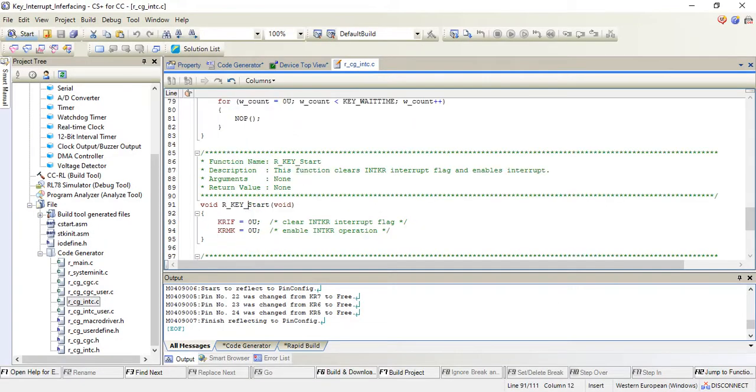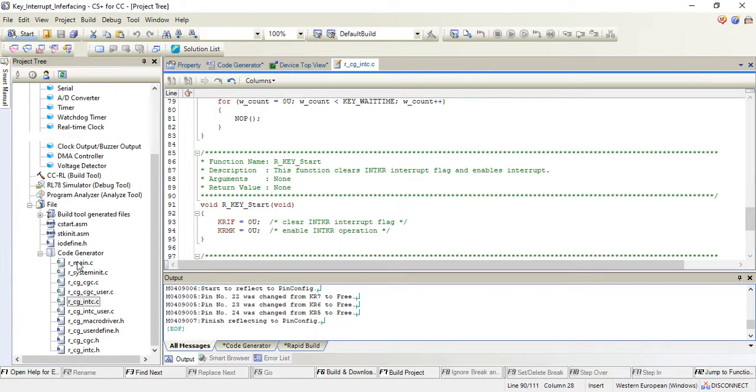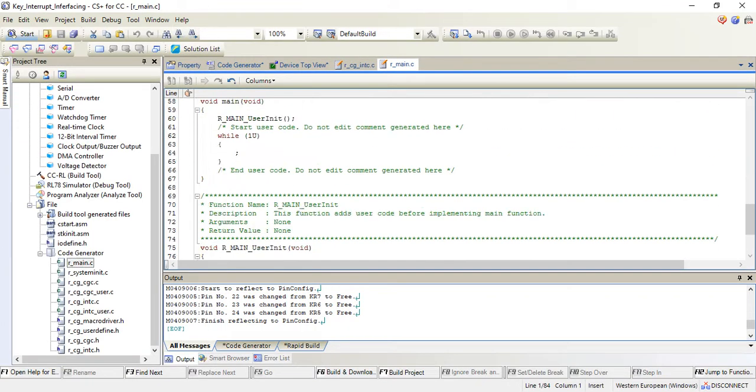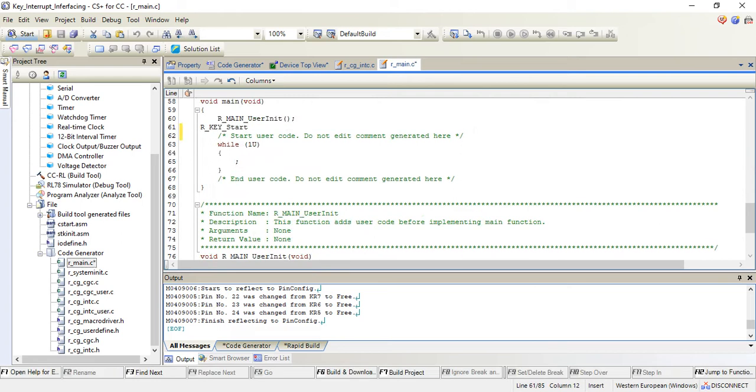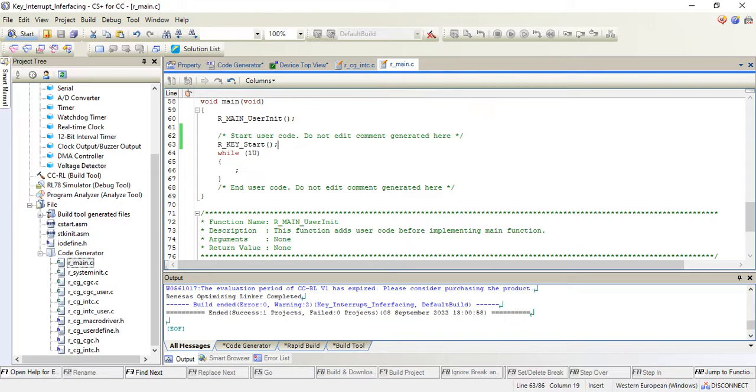So now let's start the key. Just paste it here. Build it again. Firstly, we will see this on the simulator if you don't have hardware.